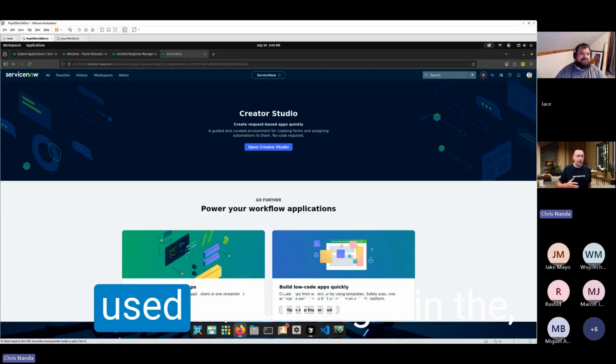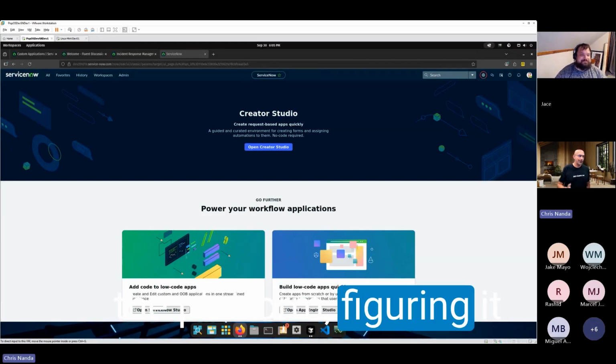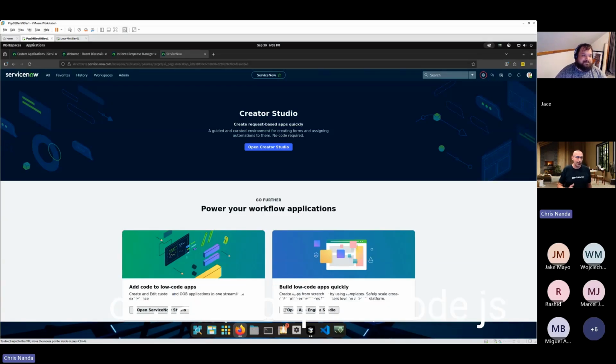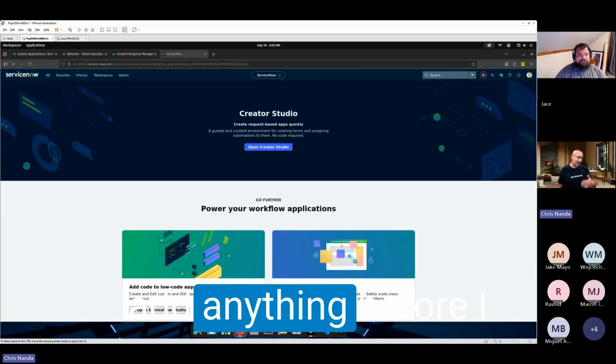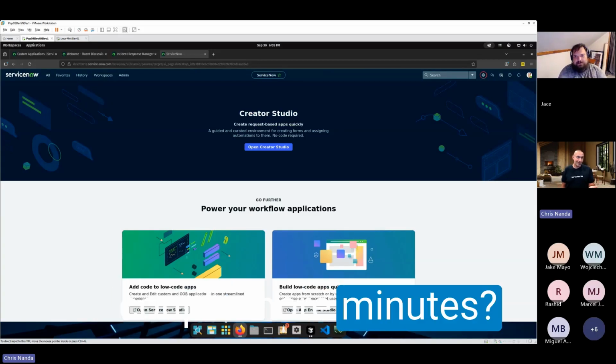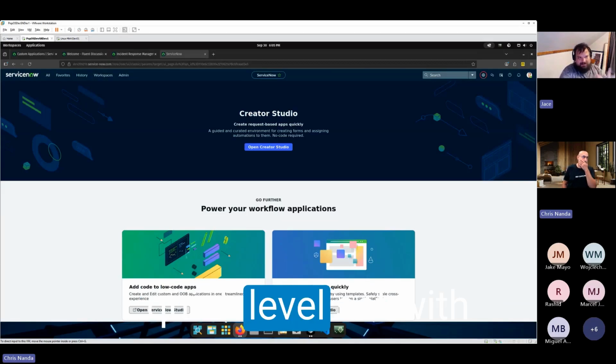That same thing, if you're used to building it in the platform, figuring it out through TypeScript or JavaScript in Node.js and all of this stuff, it's figuring out a whole different beast. Let's put it that way. Right. So, did you want to add anything before I monologue for just a couple more minutes? Yeah, let me just quick level set with a few other things.